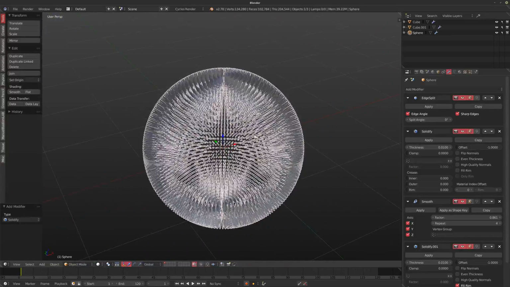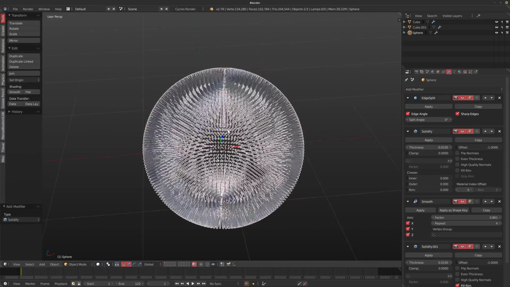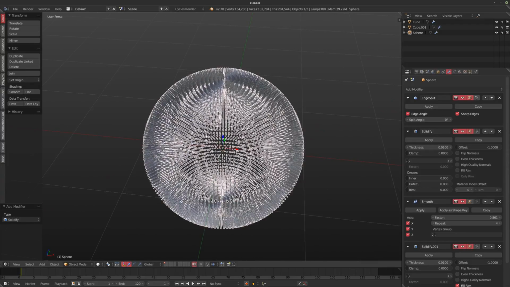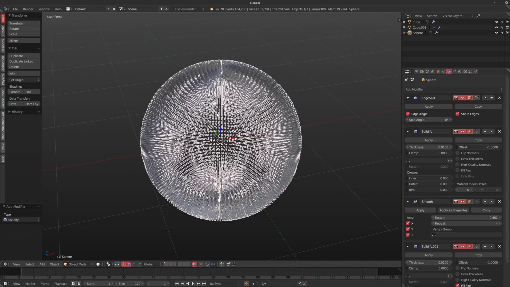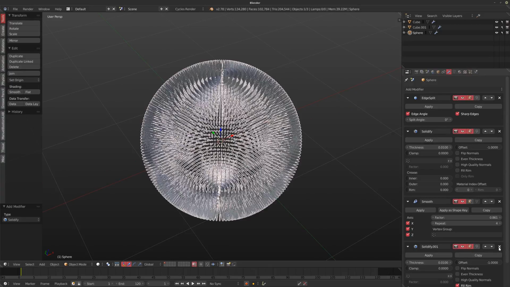And it's more in terms of thinking with edges or with points or with polygons, rather than thinking of the shape in its entirety. Just think of all the edges and verts and polygons as individual shapes you can manipulate with all these modifiers, and then really, really interesting results pop up.